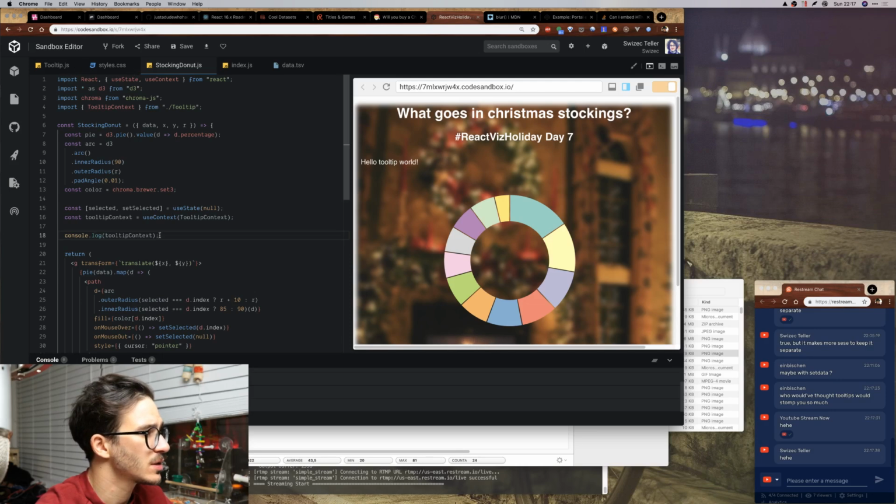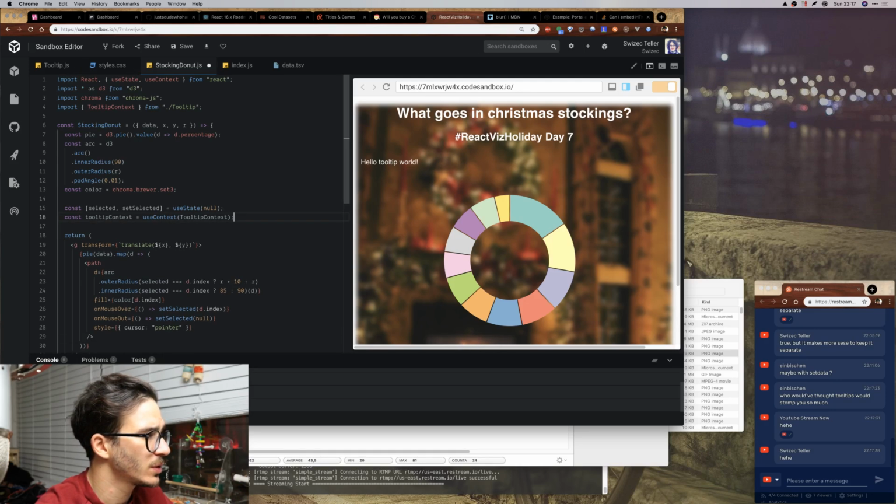So let's see, stocking donut uses the tooltip context, and on mouse over, instead of setSelected, it also does setSelected, but let's do mouse over of d.index and mouse out.